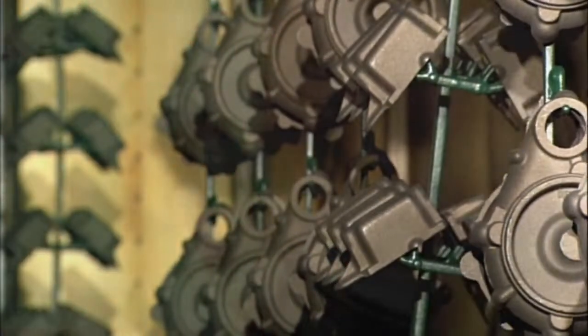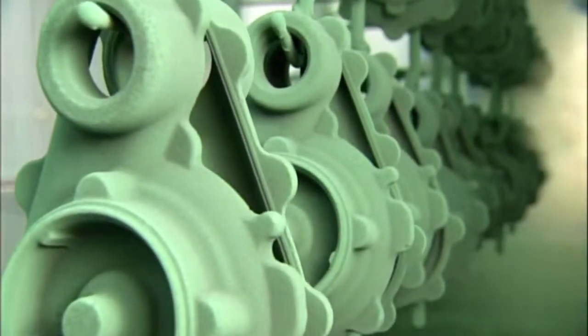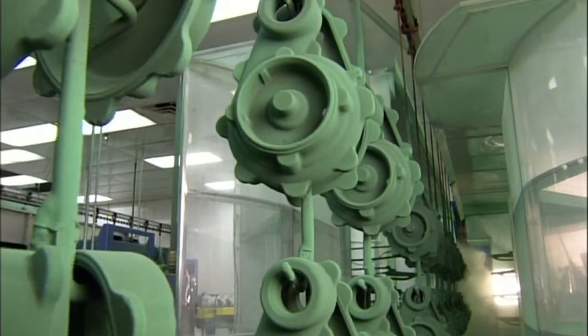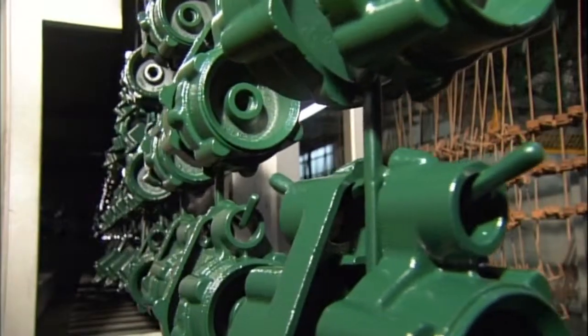The parts now head into the spray booth for a finish that will protect the surface. The conveyor delivers a negative charge to the parts, causing the positively charged powder finish to gravitate to them. It completely coats the parts, and they travel through an oven to bake on the powder finish.